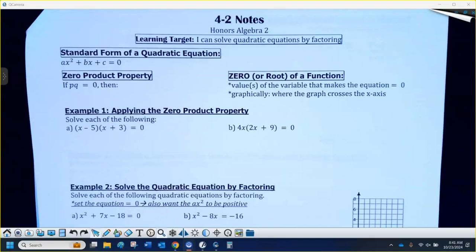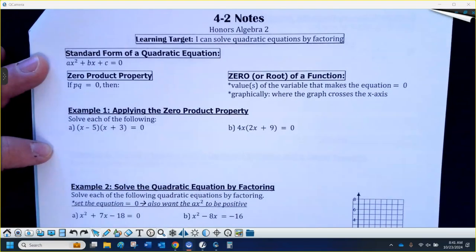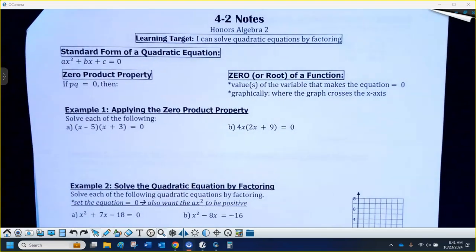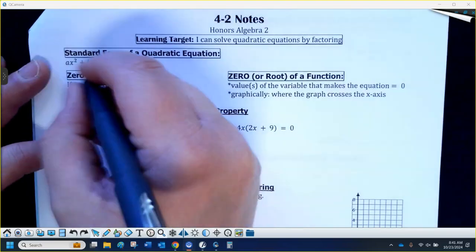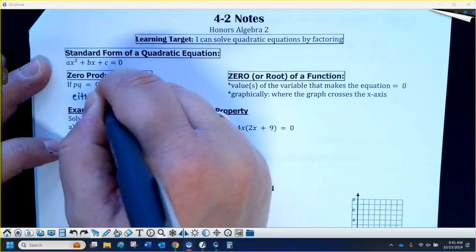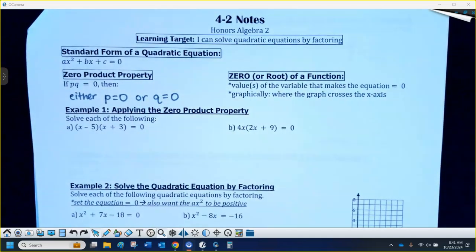That's important. What we're going to use that's going to make that important is called the zero product property. This is kind of bizarre the way this is the actual definition, but I'm going to explain it to you in a second with some examples here that are quadratic. But if you have two things multiplied together, and it could be 3 things, 4 things, 5 things, but if I have 2 things, I just have p times q equals 0. If you have 2 things multiplied together to give you 0, either p has to be 0 or q has to be 0 to make that happen. So if I got 2 things multiplied together to give me 0, one of them has to be 0. Both of them could be 0, but at least one of them has to be 0.